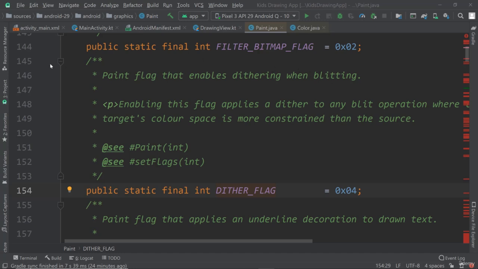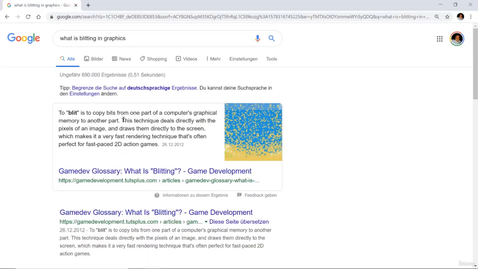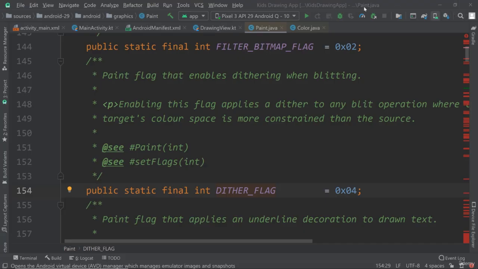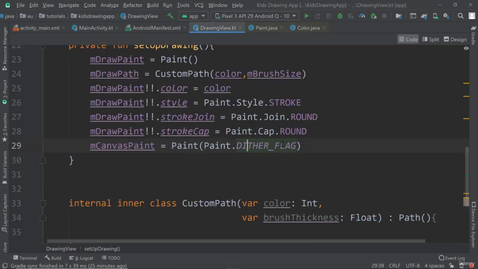If you want to know more about it, of course, you can check out the Wikipedia article here, what is blitting in graphics, and you will find the blit explanation here. And that is generally what I would recommend to you. So if there's any term that you don't know, just Google it, because I can of course explain every single thing that we see here on the screen, but then it will be boring for all of those who already know all those terms. And that's why it makes sense to sometimes just look something up if you don't know what it means and what it does.